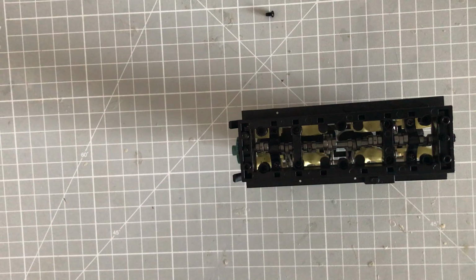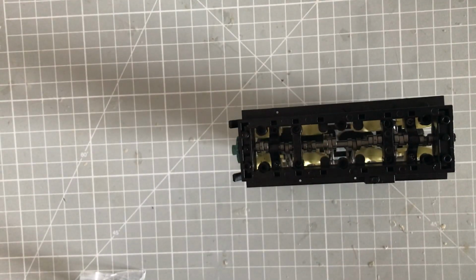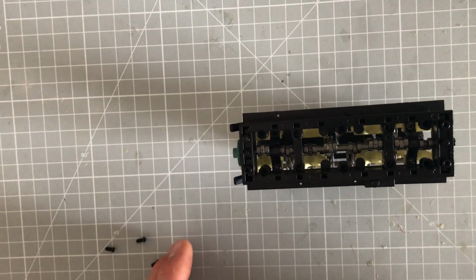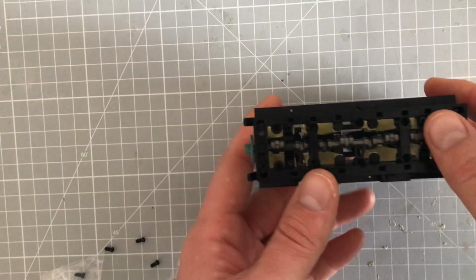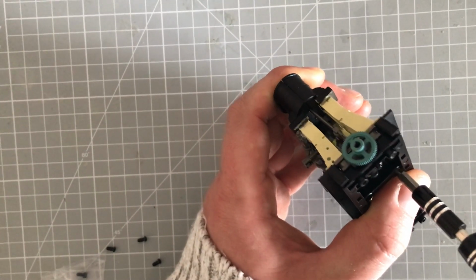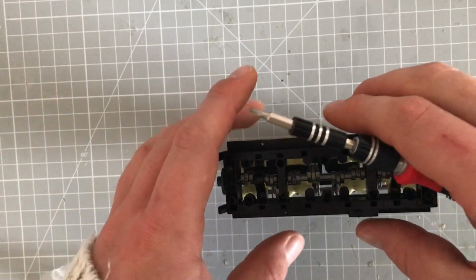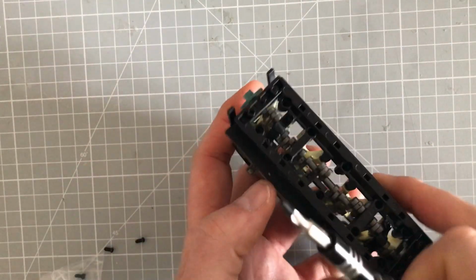So I'm just going to get my FMs, and I'll put that little screw back in here so that I don't lose it. Because I handle so many builds, the last thing I want is muddling screws up. So FM are the ones that go inside. As soon as I've got an FM out, I'm just going to reverse it slightly. So we're going to put the FM in this second hole here. That's that one. And then we'll finish off the FMs, and then we'll go back to the ones that we need to do. So again, FM goes in the second hole here, so this one here.